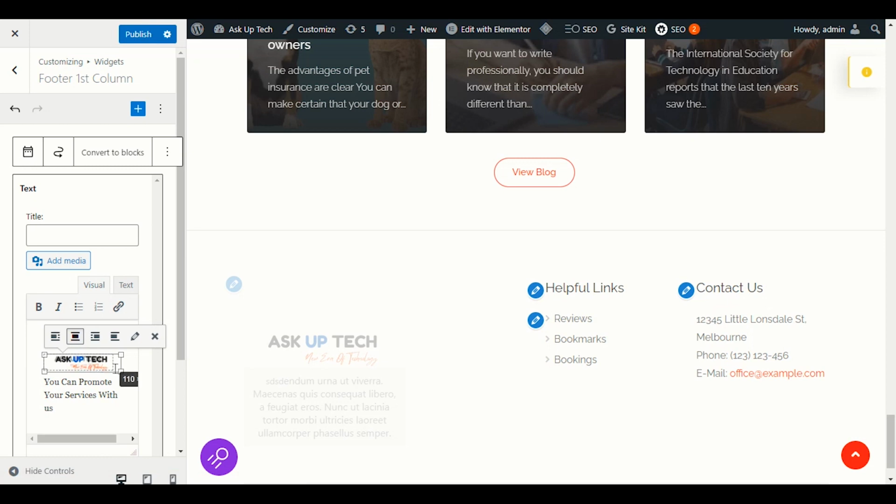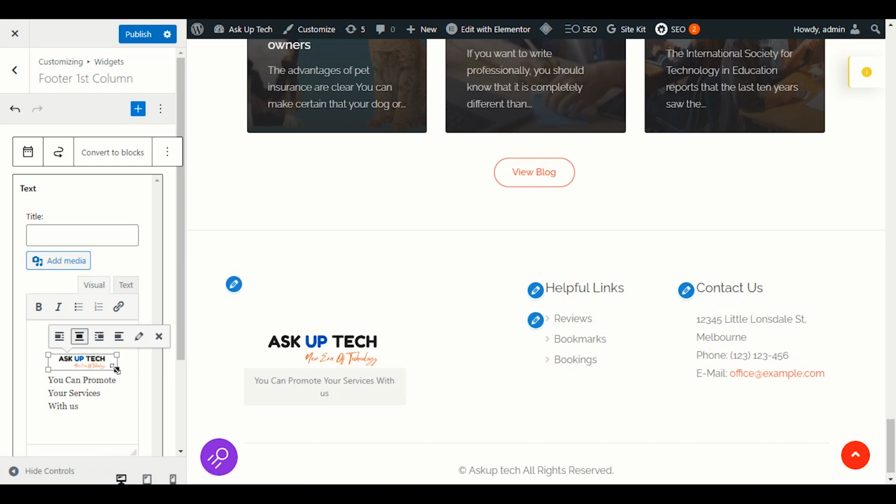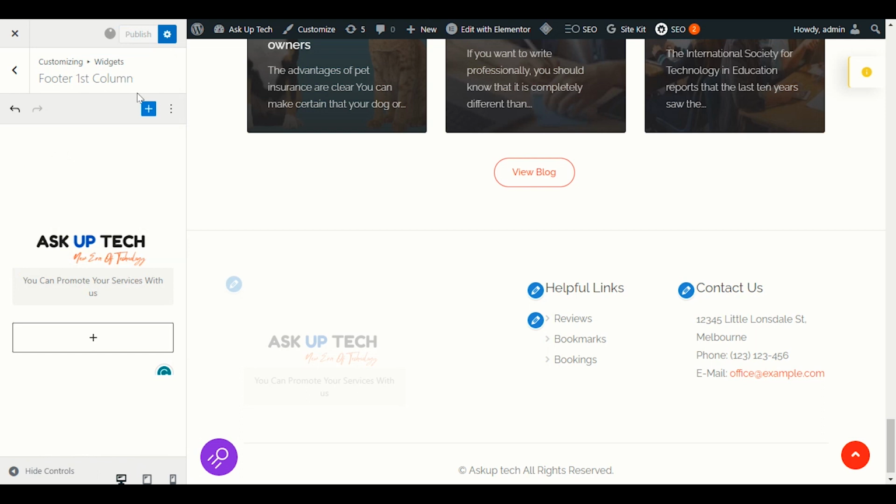How small you want your logo, you can do it. You can expand it, you can stretch it, you can make it smaller like that. This is very easy. Okay, so every time you make changes, click publish.